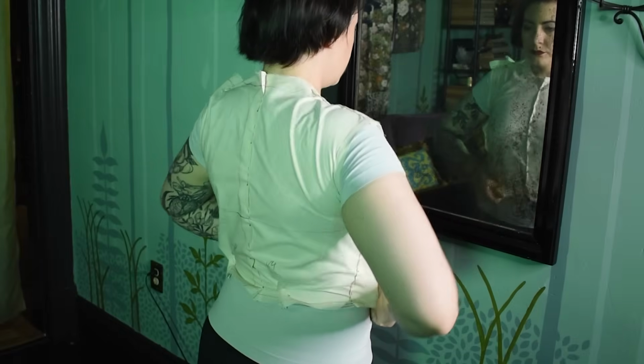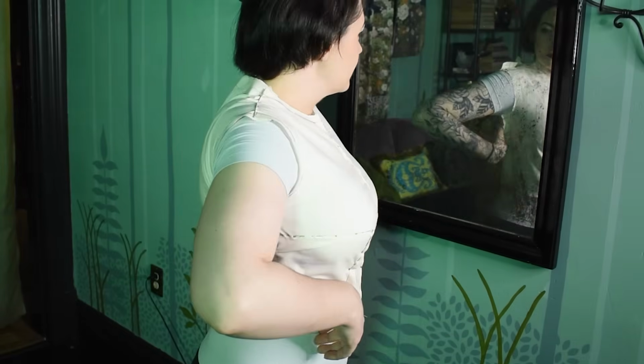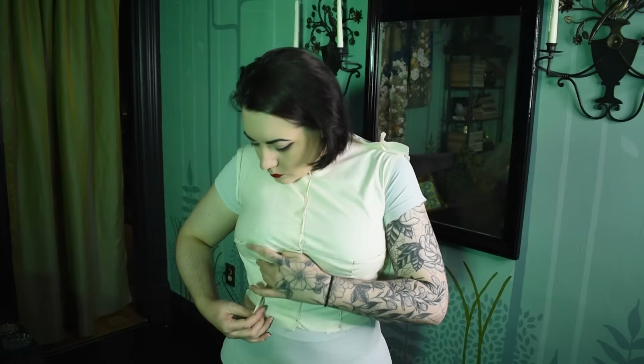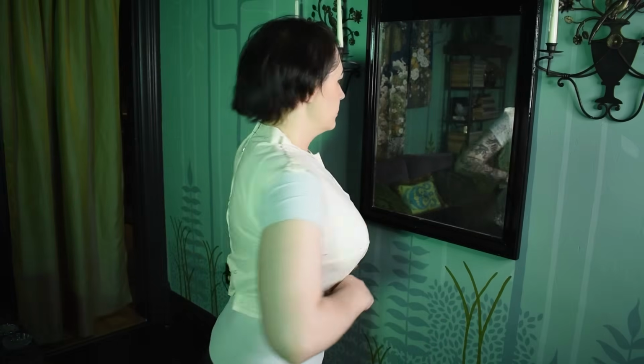You don't want to pull too much of the back over there, especially because you're going to have a dart on the other side. So I always err on the side of not taking out enough, and then in the next version I can take out the rest. Like even with these front darts, I need a little bit more in these darts. So I'm going to go ahead and pinch it now. Instead of taking the full amount on the first try, I'm going to go ahead and add another, oh, thank you, a 1/4 inch here along each of my front darts.